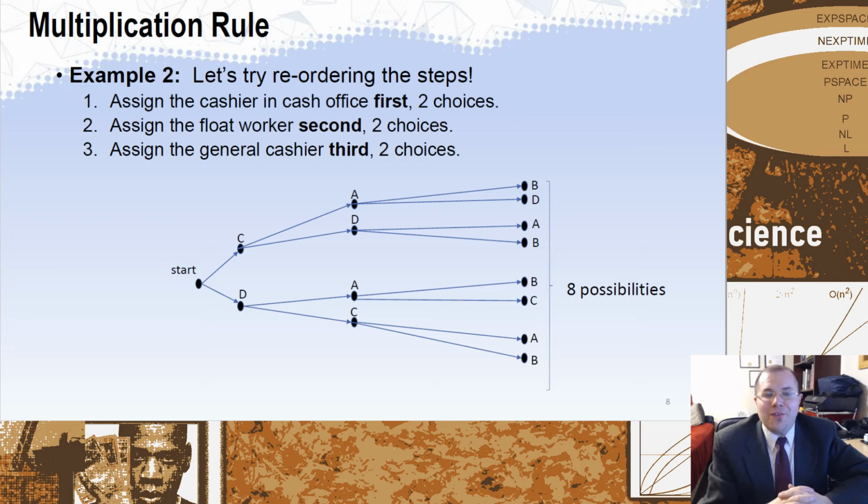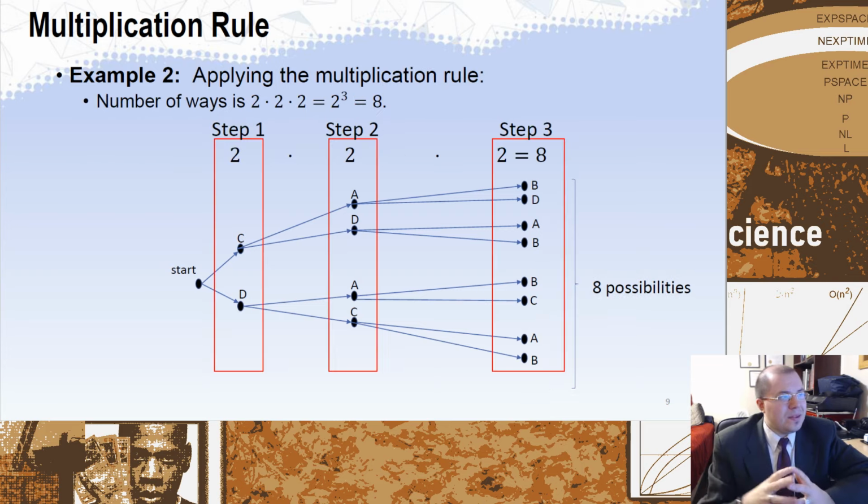So just to draw it out for you, here you go. Look at that. So I have all my possibilities here. So notice that I have 2 possibilities in step 1. So I have 2 choices, right? Charlie or Drake. Step 2, I have another 2 choices to make. So it's either going to be Alice or Drake. Or, in the other world where I selected Drake, it's going to be Alice or Charlie. So I have 2 possibilities to pick from here. And step 3, I have another 2.